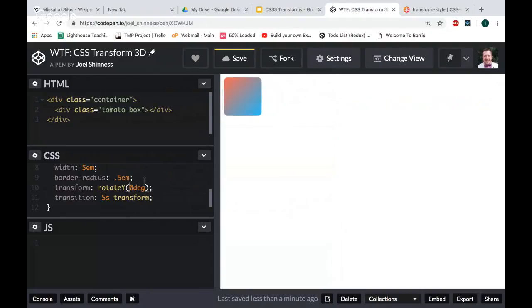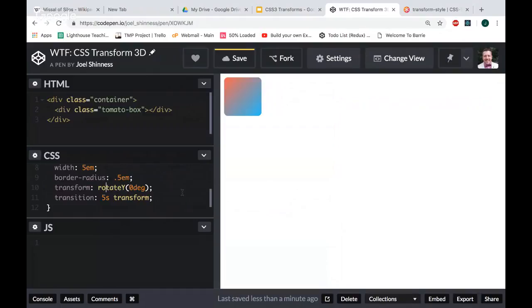Yeah. We can also set where the perspective is. I think it's on a goofy spot, but yeah. Okay, so now what we have is the ability to do things in 3D.